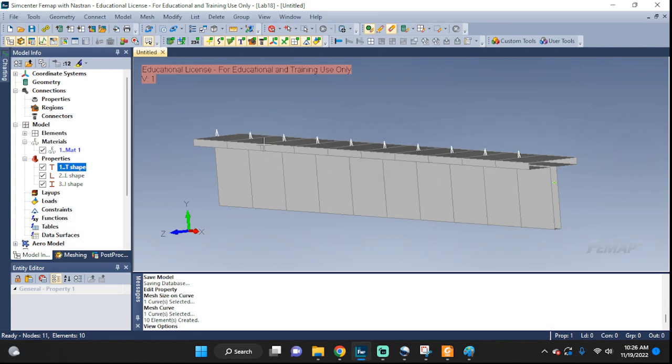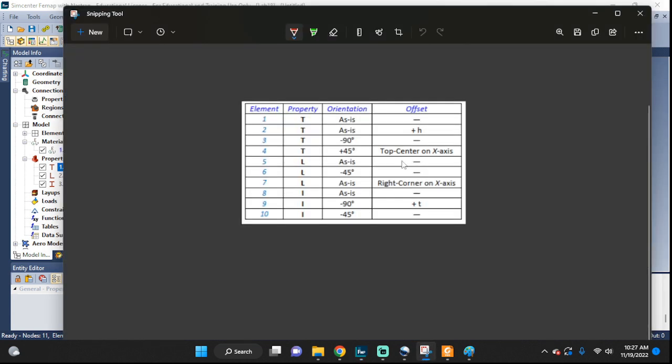Okay, now let's go ahead and do some modification on these. The visual display, the beam's not gonna make much sense, but we're just gonna do it to practice our buttons, options, whatnot. So we're gonna do the T beam with these modifications and offsets, and then we're gonna take a few of them, make them L, then do some modifications to it, then make these I, and do some modifications.